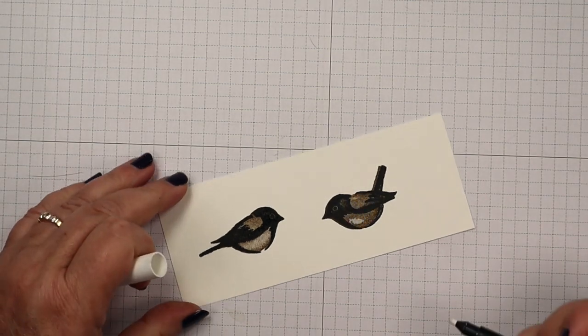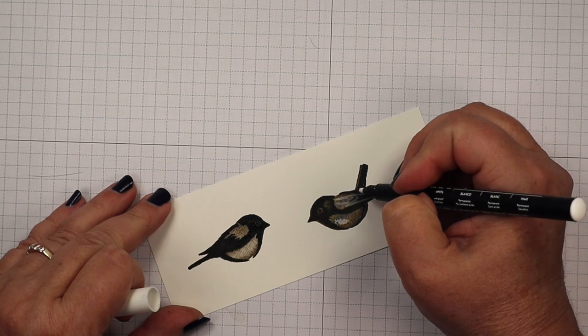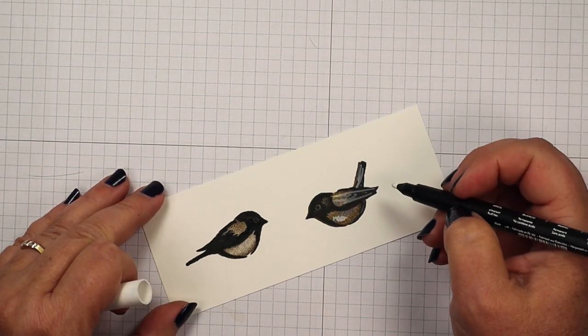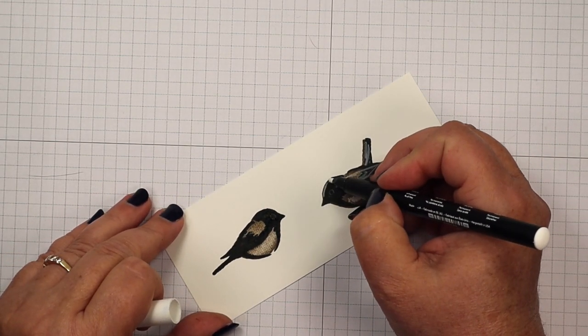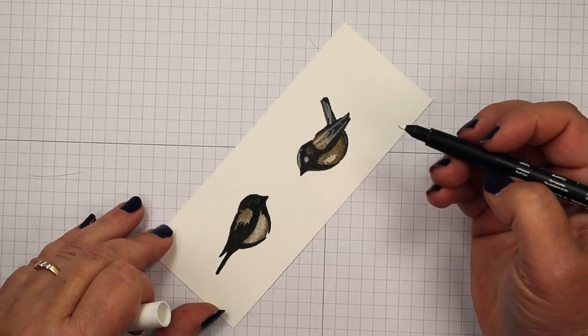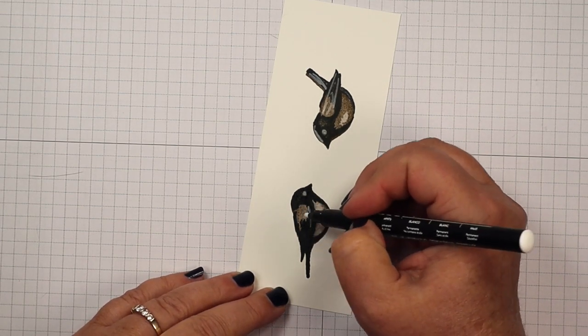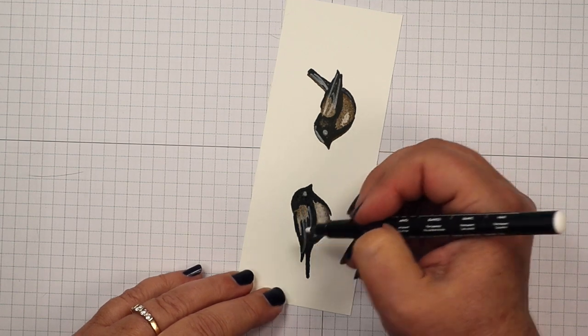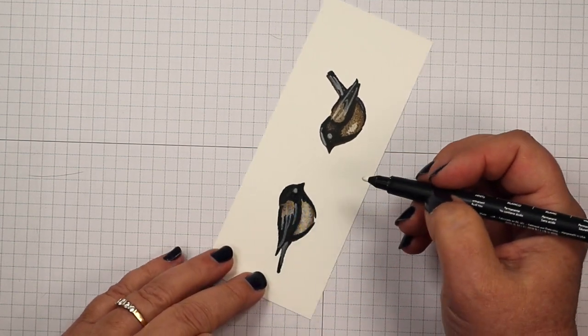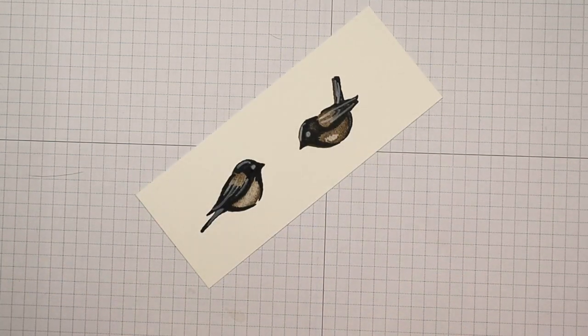I like to add to their wings, add a few little lines on their wings and on their tail. And then right at the top of their head a little bit. And I'm going to color their eye in with white. So color both eyes. A few swoops on the wings, a little bit on the tail, and again on the top of the head. Okay, so that's our white chalk marker.